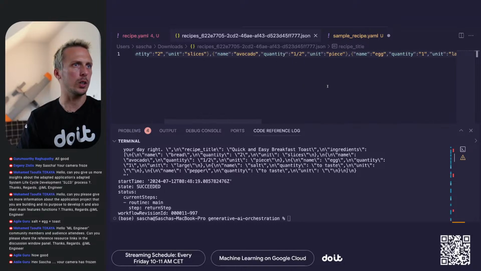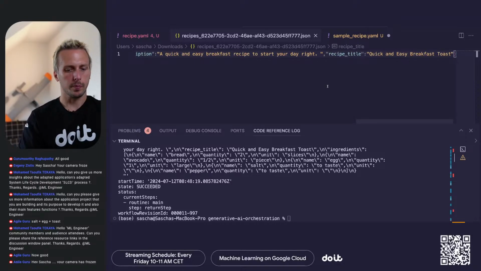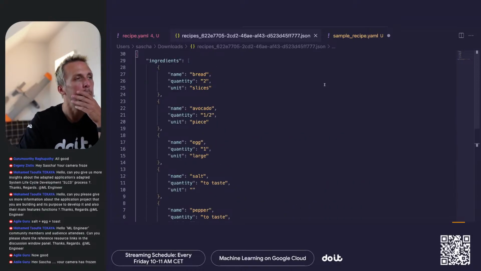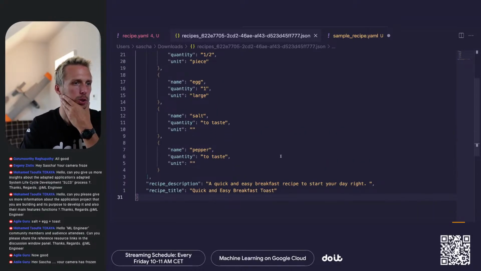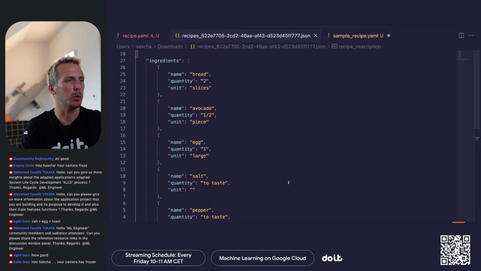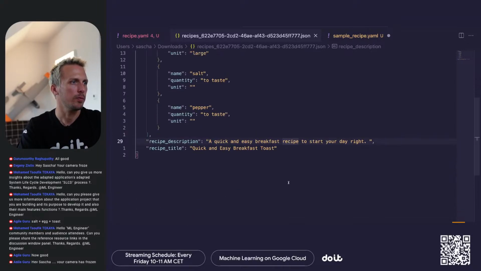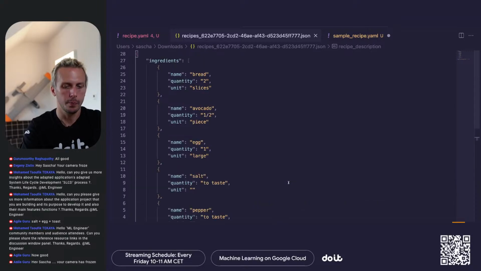This looks like a valid JSON to me. Everything in one line, but that's fine. Let me format this. All right, looks good. Seems to be working. Cool.